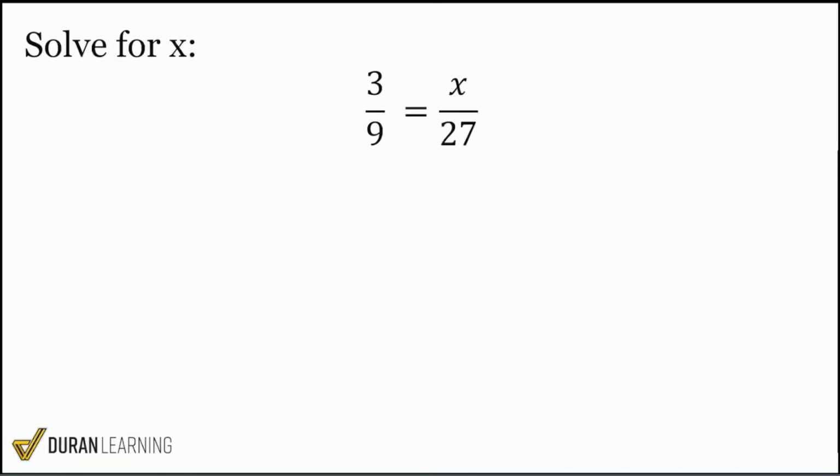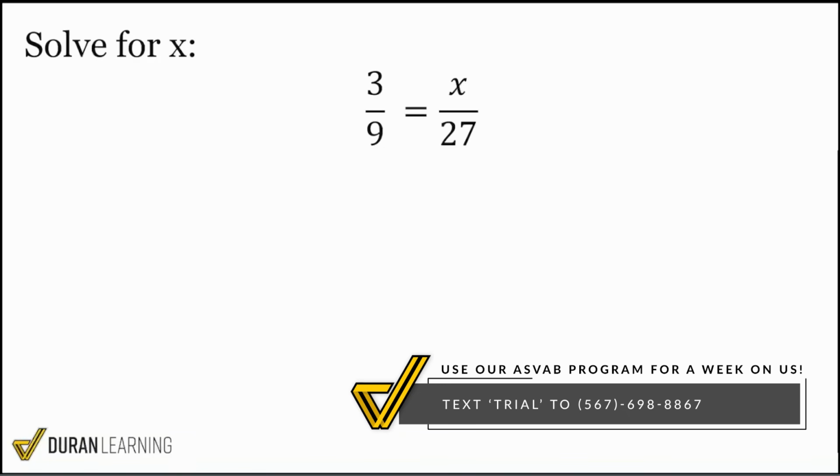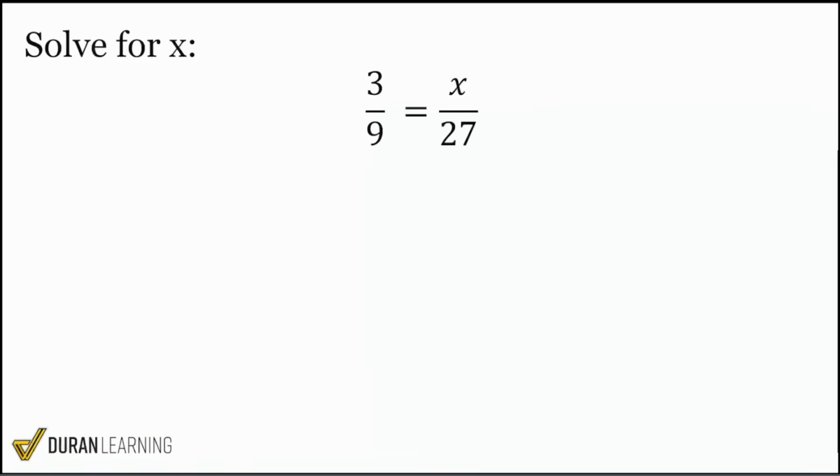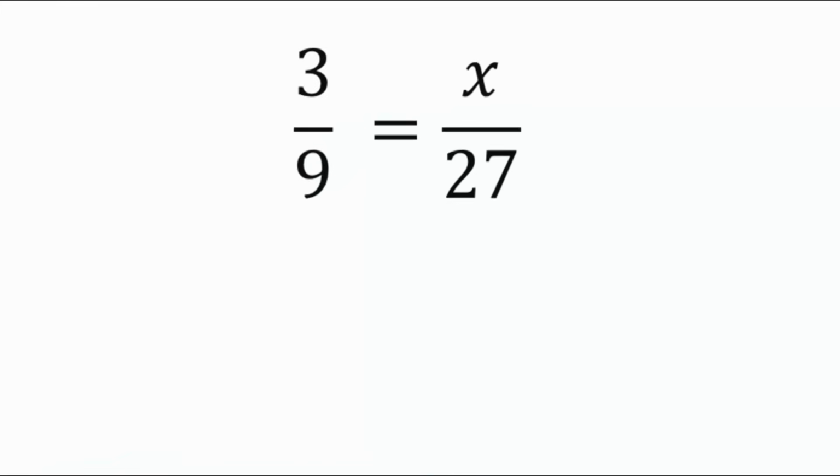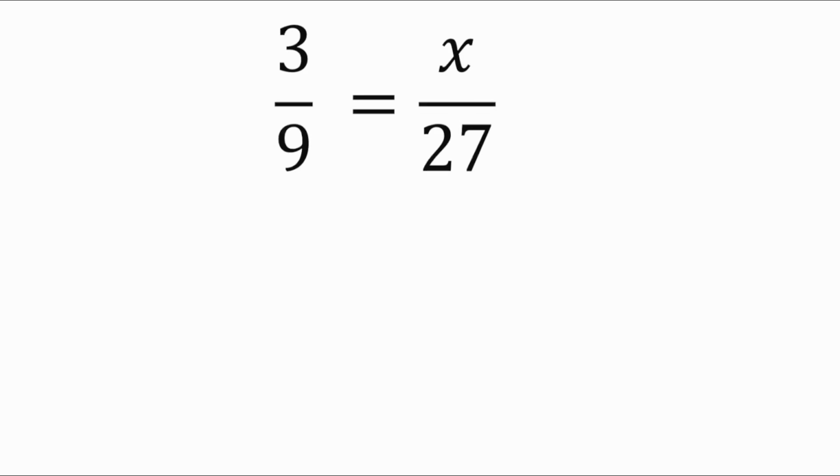All right, so let's get those hands dirty, and let's take a look at this proportion here. We have this equation where we have a fraction, 3 over 9, equals the other fraction, x over 27. So let's go ahead and take care of business. The first strategy that we went over was that classic strategy, cross multiply and divide. So here's what that's going to look like. Let me zoom in a little bit and let's get this done. So cross multiplying and dividing, here's what that looks like.